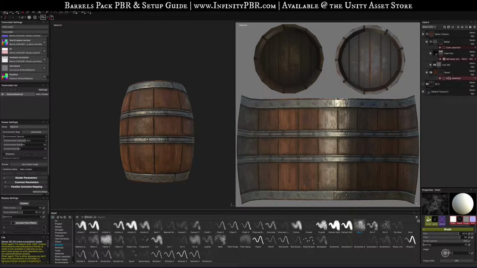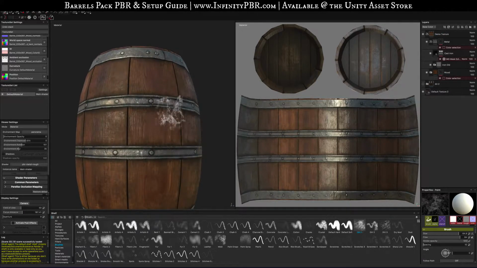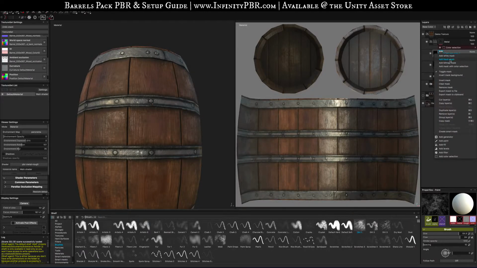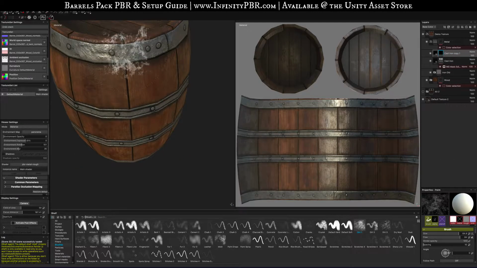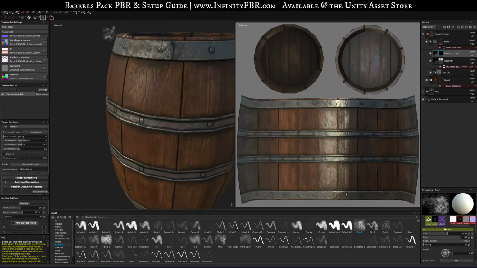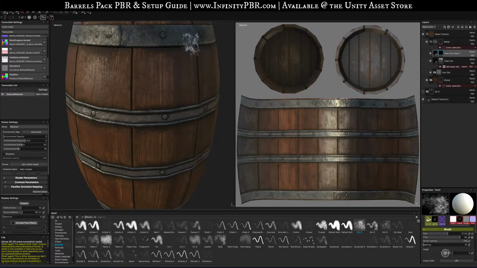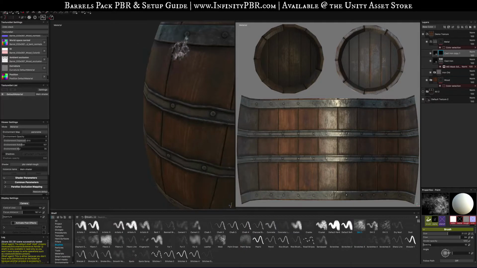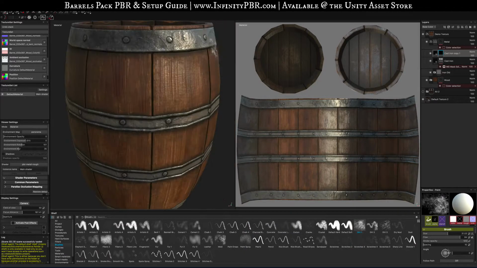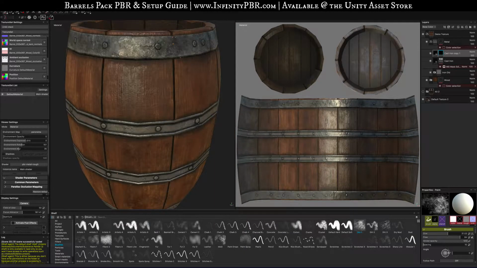So we got the wood there, and then we've got this metal, and we've already done some with the mask, and let's see if we can add a little bit more. I'm going to add a black mask for that cast iron. I just duplicated it. Let's see if we do the similar thing here, just rubbing this around, if we can get a kind of a look that we like. That's kind of cool. So I'm going to do that on the UVs as well. Just quickly bring that around.